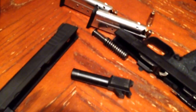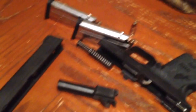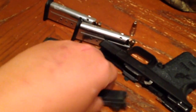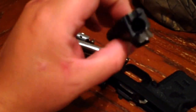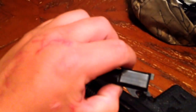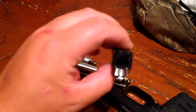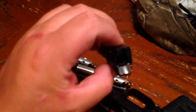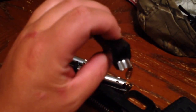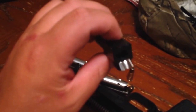I just wanted to add also to this video about the XDS problem I've been having. I figured a lot of people might recommend that I polish the feed ramp, and I just want to show you the feed ramp. This one I bought post recall. I don't know if that's something they did during the recall or what, but this one came from the factory with a polished feed ramp, and I've also touched that up with my own polish and used Mother's Mag and aluminum polish and buffed it out really good.